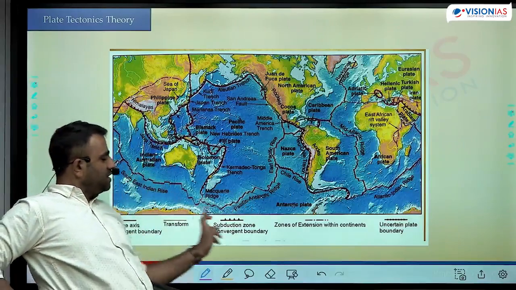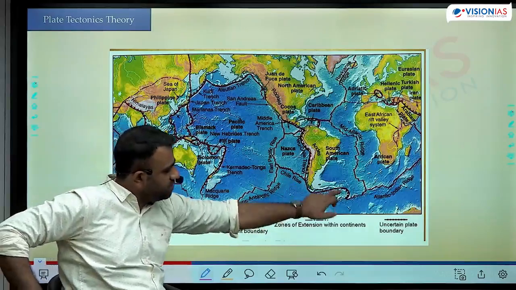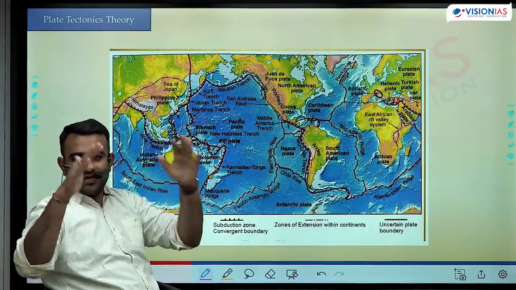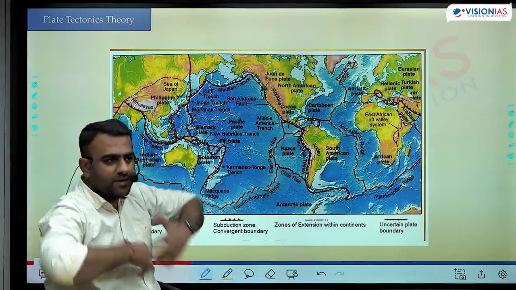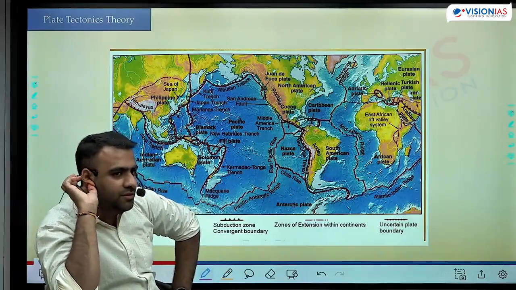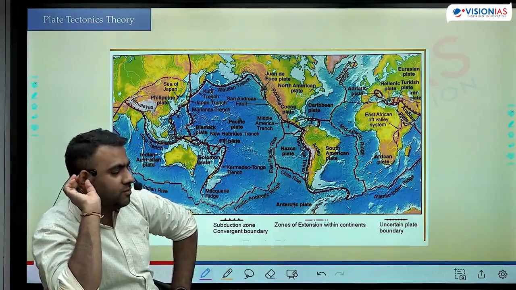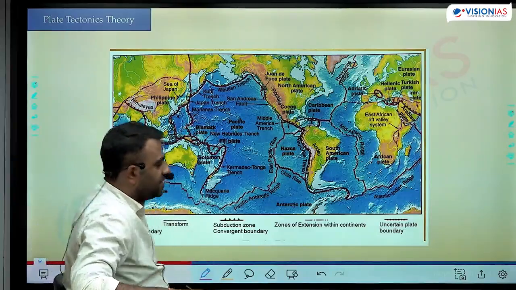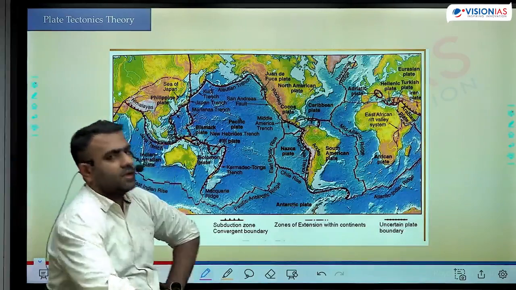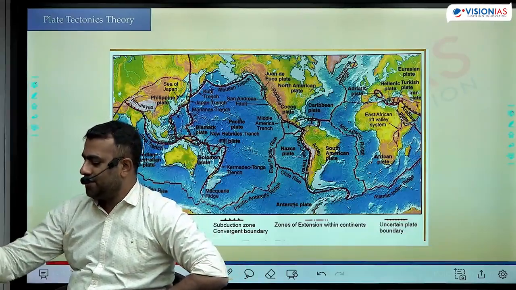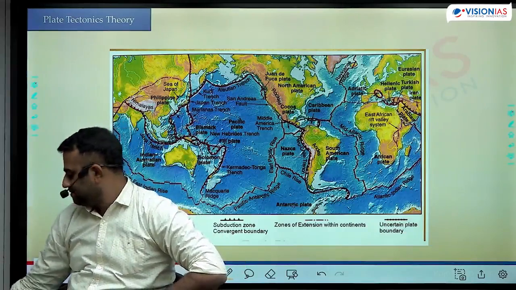Same is the case with Antarctica. You can see it is totally surrounded by ridges everywhere except a very small part here. Ridges are where the oceanic plate is continuously created. So the plate is continuously growing. How far is it going to grow? Okay, to what extent? When will it stop? What makes it stop? What will change it? All these are not very clear. These are the limitations of plate tectonics.